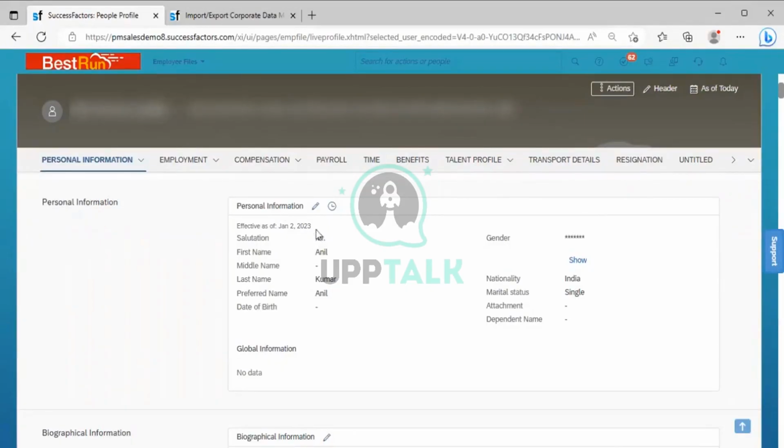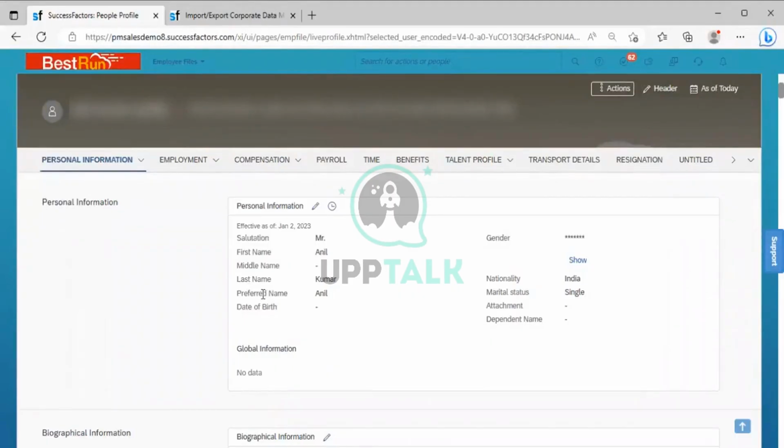We are discussing where these fields are coming from. The corporate data model topic is over. Now we are discussing the succession data model. These fields, salutation, first name, middle name, last name, are defined in the succession data model. But who can access the succession data model? It lies in provisioning.